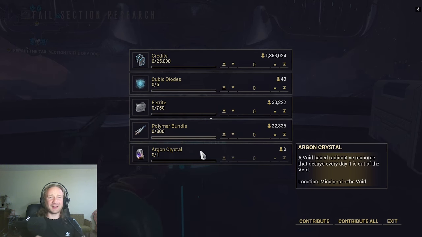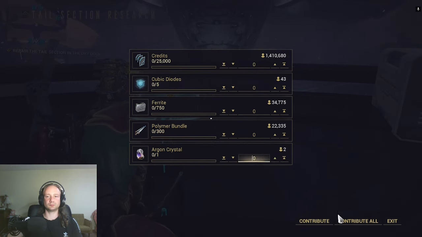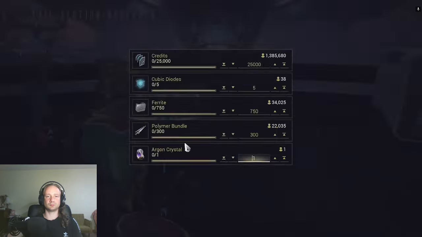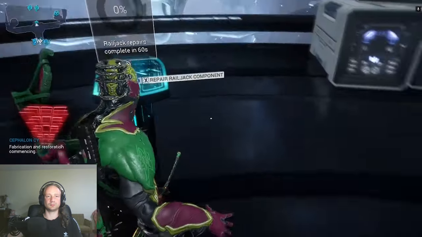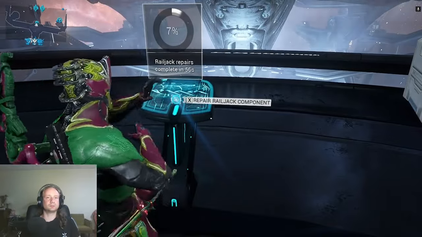What the fuck was all of... What now? He was killing people? And I need this stuff. Argon crystal. Okay, I will see where I can get that. And be right back to craft it. Fabrication and restoration commencing. Okay, this is the final part, I think.